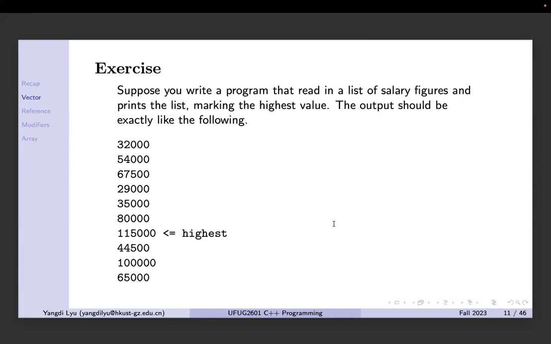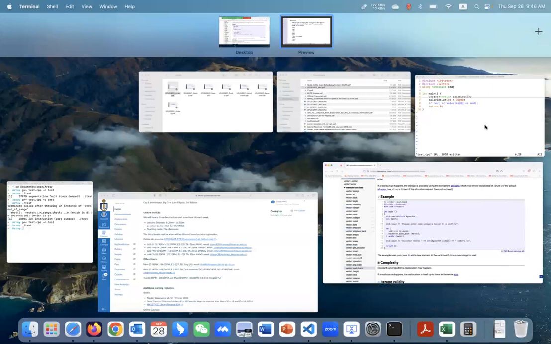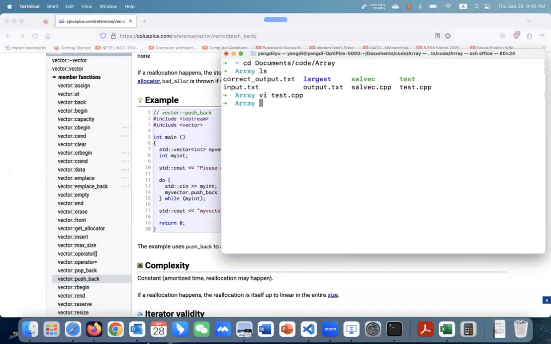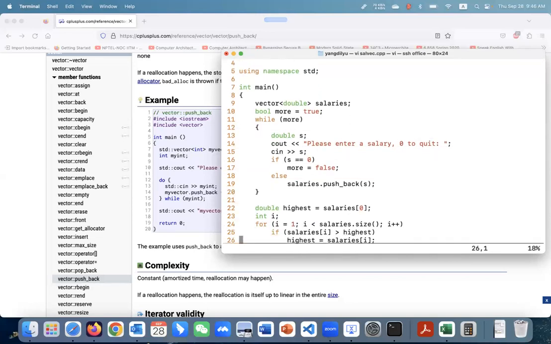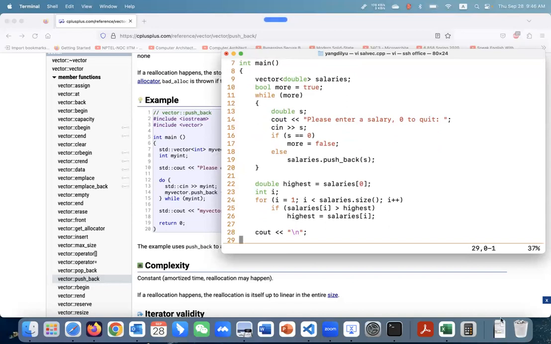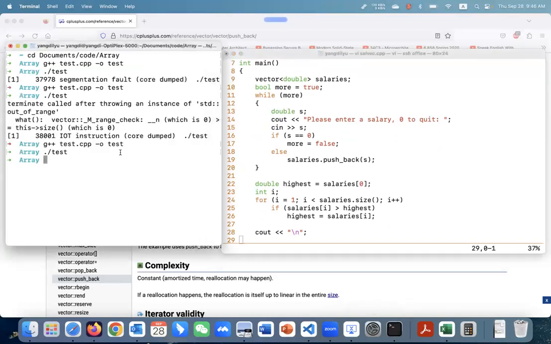Right, let me do something here. Salary vector. We include iostream, include vector, using namespace std. I have defined a vector for salaries. For now, it's empty.